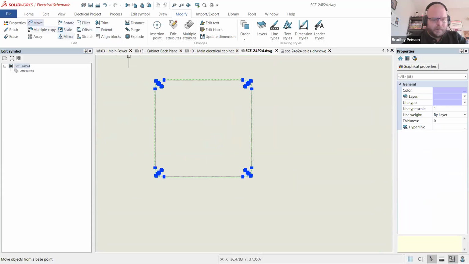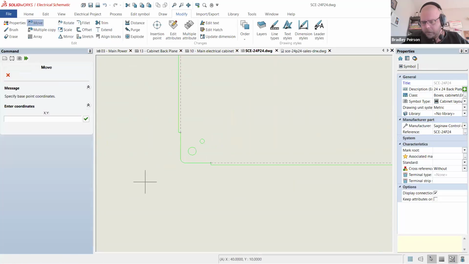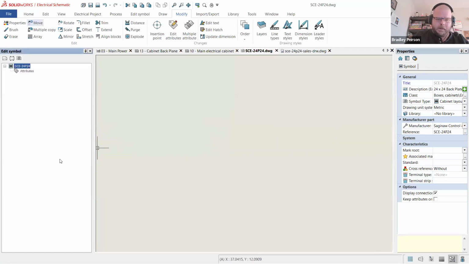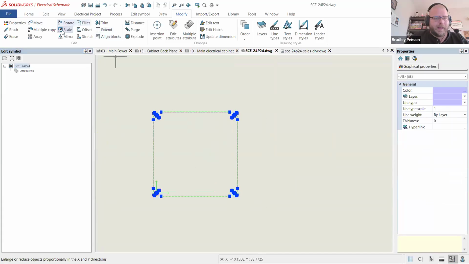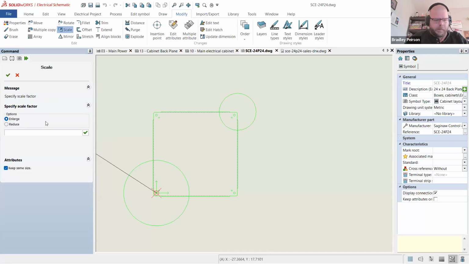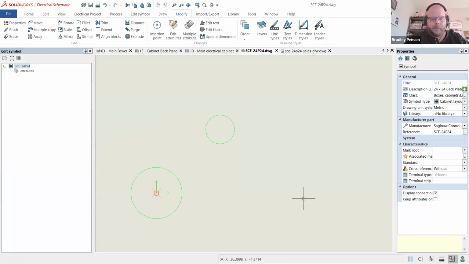So move this guy over to the origin just like we did before. Get rid of the snap because it's getting in the way. Snap gets in the way a lot in this drawing mode. Moved it to the origin, grab the whole thing again and scale now about the origin, and we want to enlarge it 25.4. We got real huge, but that's exactly what we want.